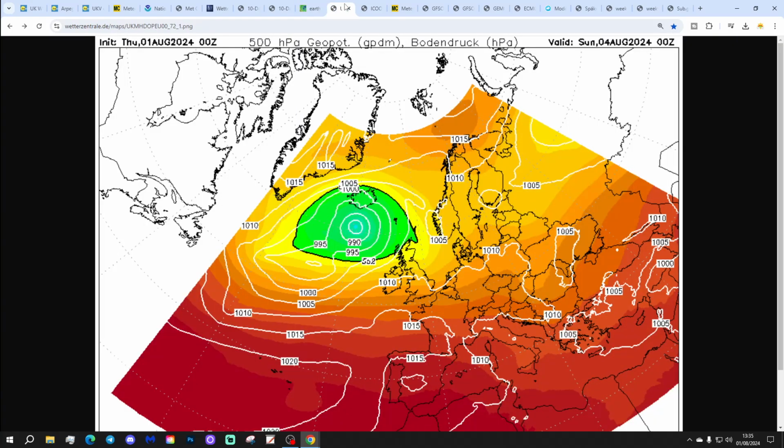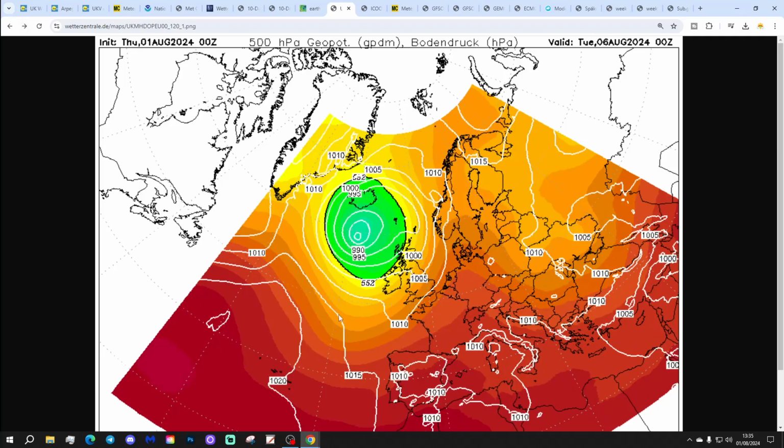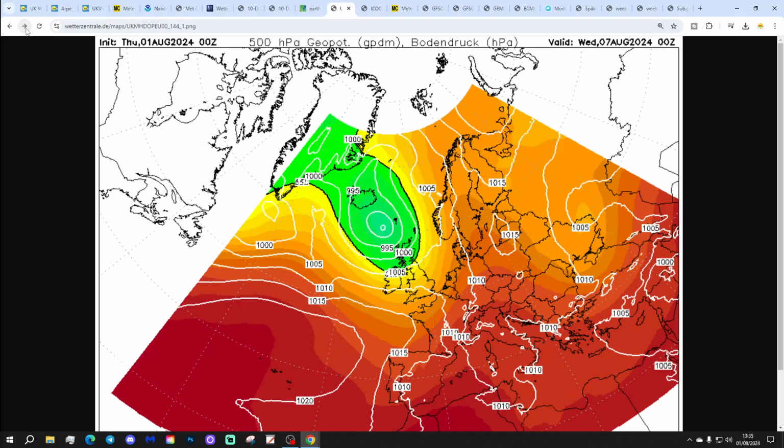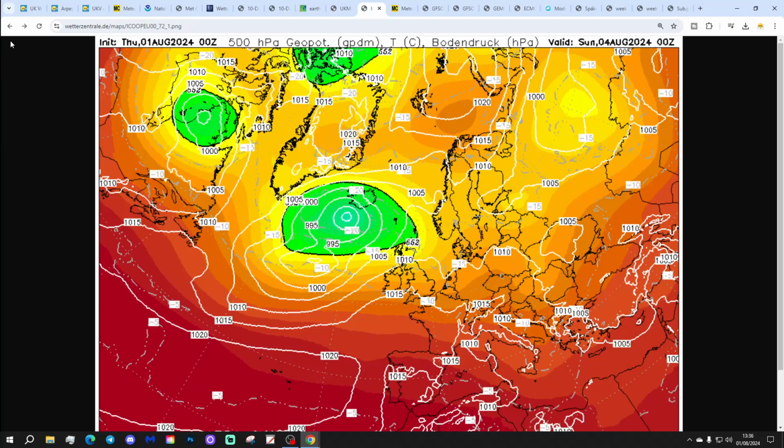Well, let's start going through the chart data then. This is our latest UK Met Euro run, looking at midnight on Sunday. Low pressure beginning to get its act together in the Atlantic. And so the early part of next week brings a weather system in off the Atlantic with cloud and rain. Quite warm with that, bringing up a southwest wind ahead of it, turning cooler behind the band of cloud and rain. The middle part of next week looks pretty flat with low pressure to the north, high pressure to the south, and winds coming in from a westerly direction.